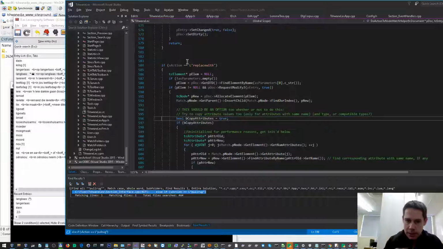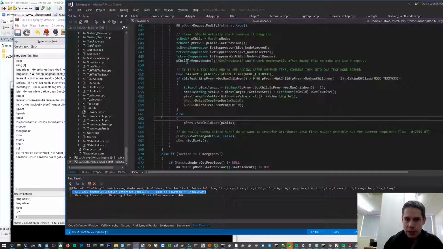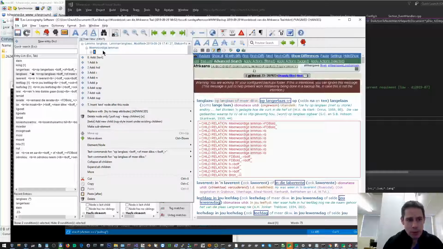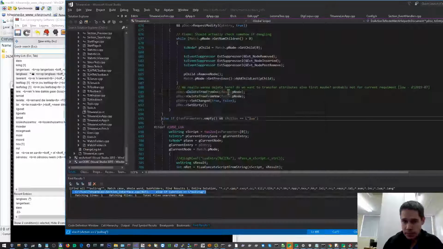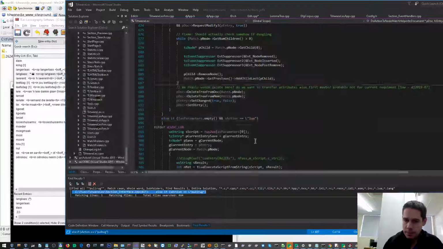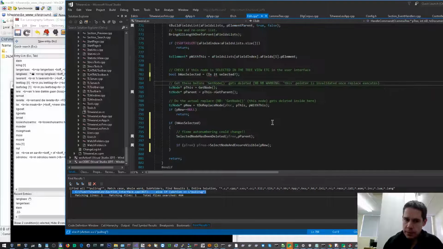So I want to replace this system also with that same generic action system, and all these become generic actions. And as soon as they become generic actions, we should be able to link the tree view right click to generic actions as well. It's not that simple because how do you handle parameters, but the basic idea is there. It's a very powerful idea.